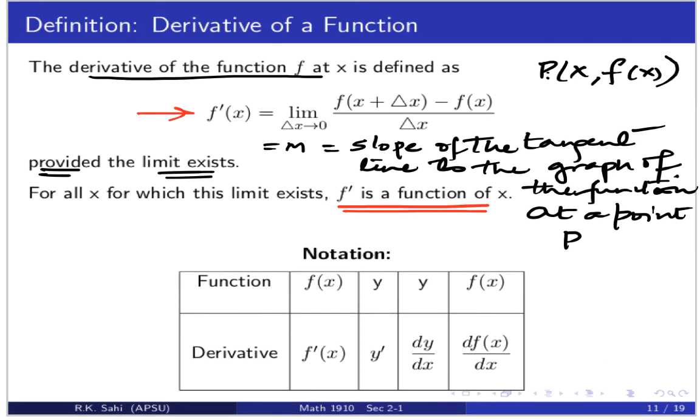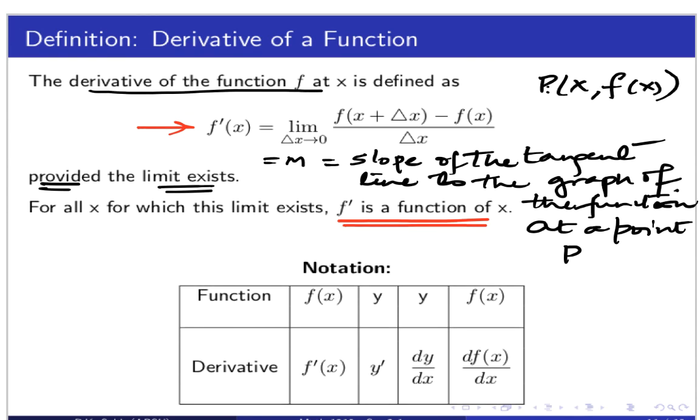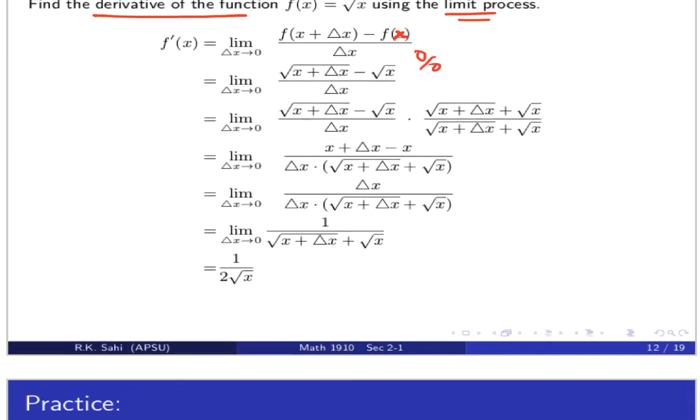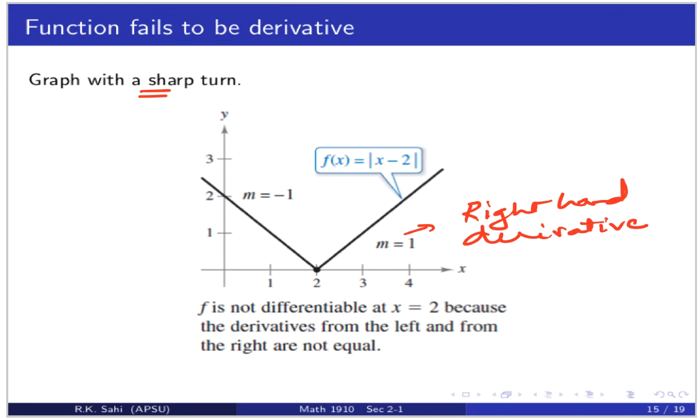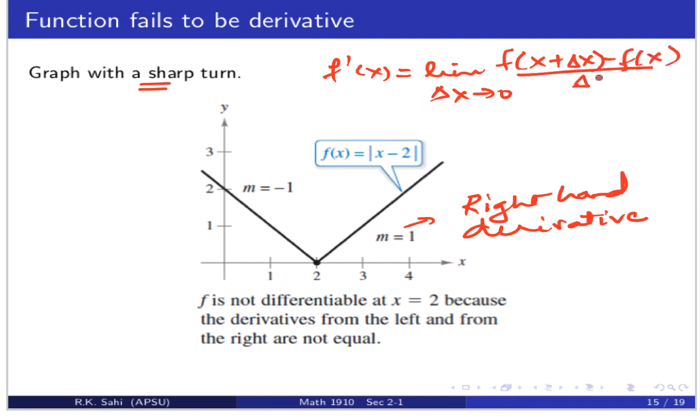This is a very, very important concept: the derivative of a function is nothing but the slope of the tangent line to the graph of the function at a point. So keeping that in perspective, we find that just looking from the graph, this has a different slope, and this has a different slope. If the slopes are different, remember the derivative is a limit. Keep that in mind. So when we say f prime of x, what is it? It is the limit as delta x approaches 0 of f of x plus delta x minus f of x over delta x. That's a limit.